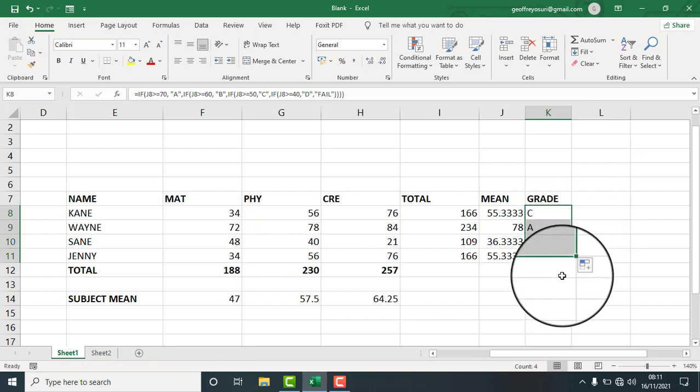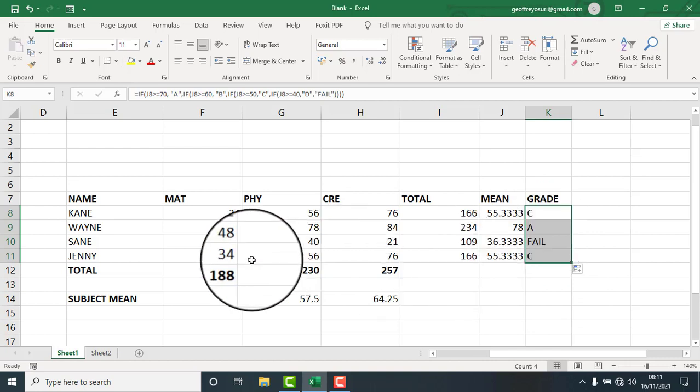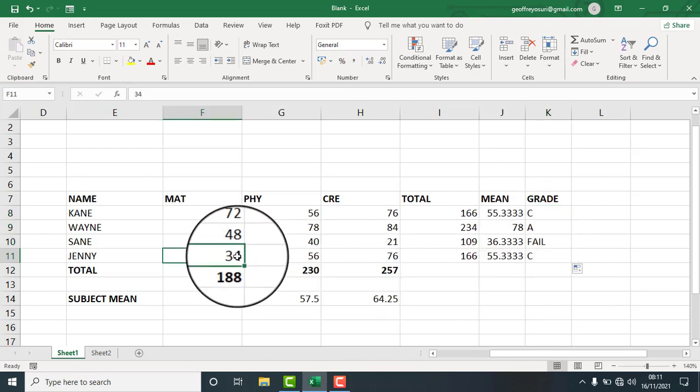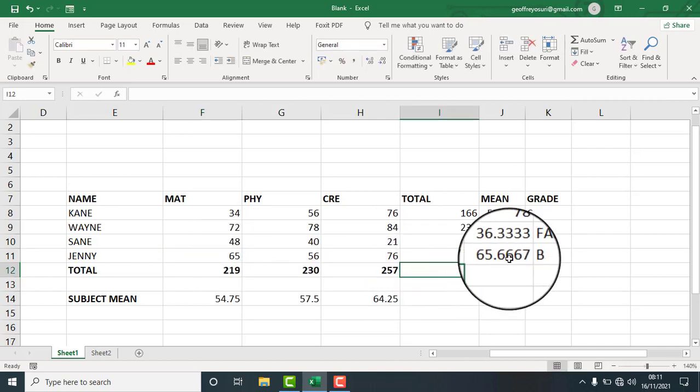This person gets a fail, an A, and let's change this one to 65, for example, and that person gets a B, and that is so nice.